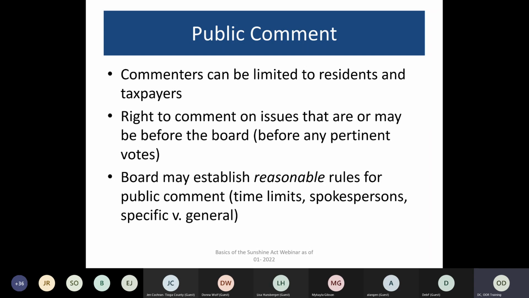The Sunshine Act does apply to state agencies. So, you're clarifying, is public comment required at the state agency level? Yes, it is. If that meeting is subject to the Sunshine Act, then you must accommodate public comment on matters of deliberation and general issues that that board may be, in fact, subject to. Hopefully that addresses your question. So like I said, specific versus general is purely a best practice. It's not a requirement of the law.